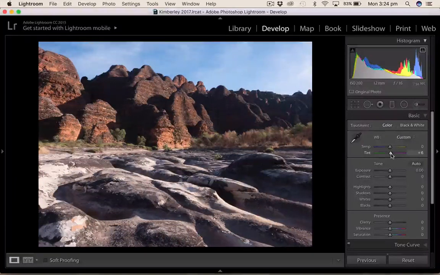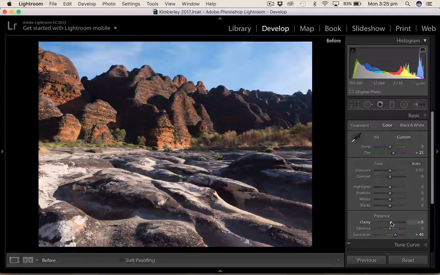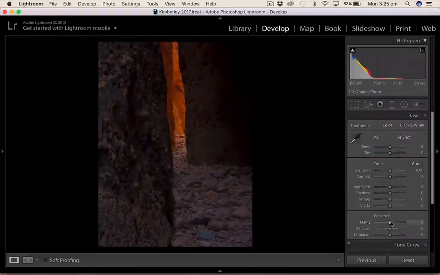And let's just, it does look a little bit sort of green, so I'm adding a little bit of magenta, of course, some saturation just to make it pop, a little bit of clarity as well. And that's about it. Don't need to do much more than that. As you can see here, just a little bit of change in the colour, clarity, and a bit of saturation, and that's helped that along enormously, I think. Lovely. And we've got a couple more here.